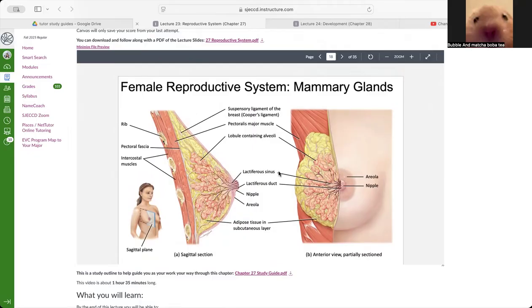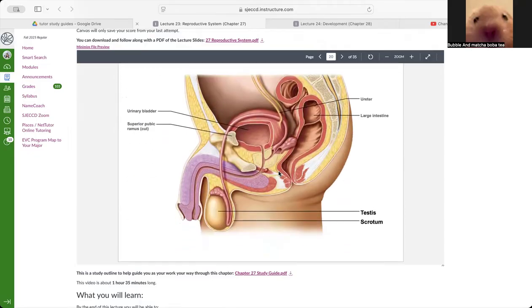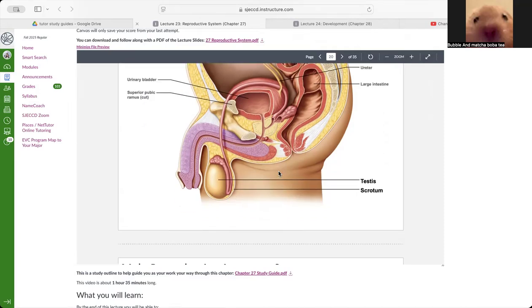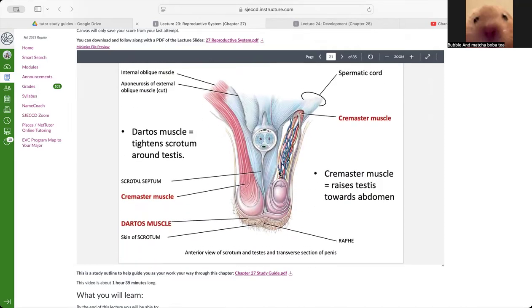And the men, okay, so men produce semen, like sperm and additional fluids, and deliver it to the female reproductive tract. The scrotum is a loose bag or container of tissues that contains the testes. The scrotum has the dartos, a muscle that's external, and as it contracts, it will tighten the scrotum around the testes. The cremaster muscle runs longitudinally around the spermatic cord and around the testes. When the cremaster muscle contracts, it raises the testes towards the abdomen.